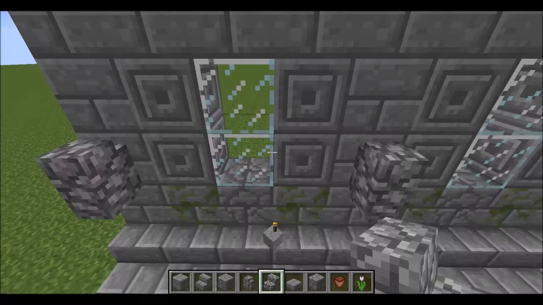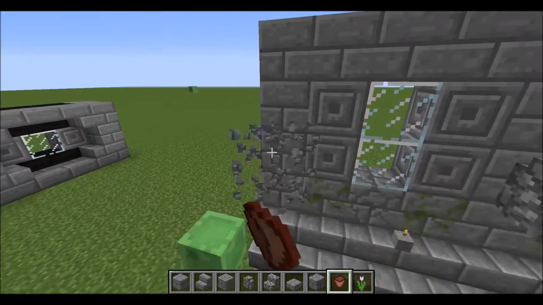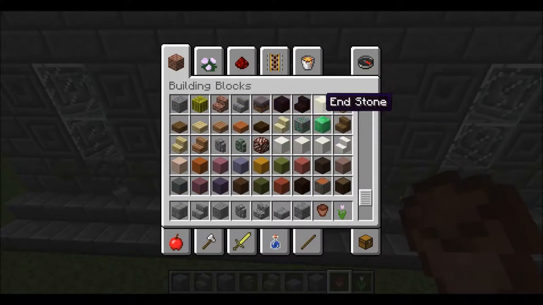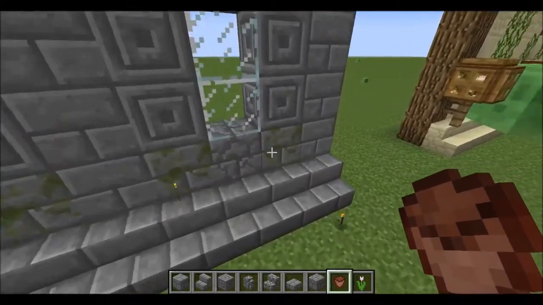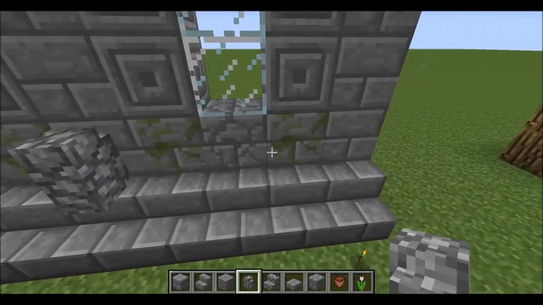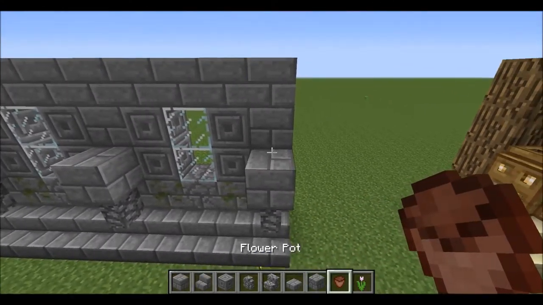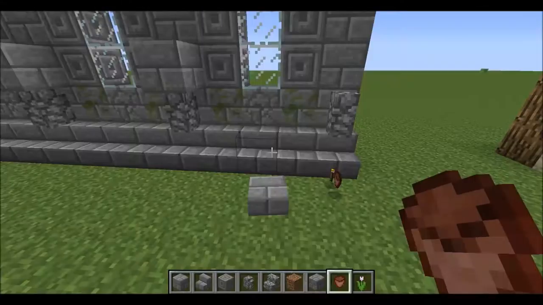Oh, it always does it. Throw in a flower pot. Oh, no, you can't put flower pots in there. But I know what you can put them on: solid blocks. If you want to do that, you can just take it a step down, right there, right there, and throw in a brick. Or grass, you know. Grass might look a little weird, and so does a flower pot on a brick. So, get some grass.